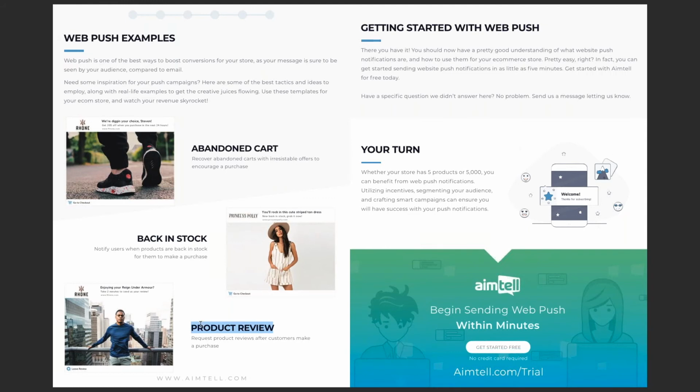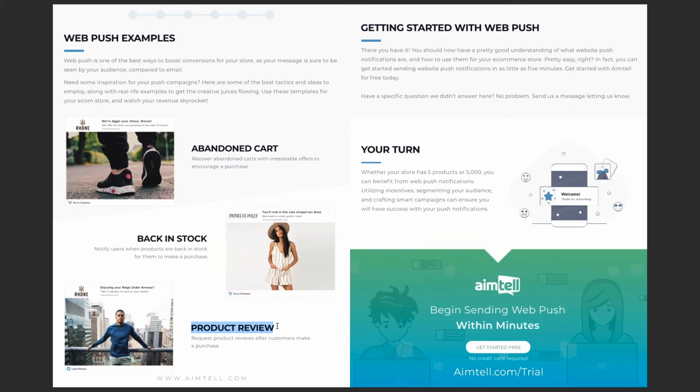Product reviews here. My colleague and I were talking before this about notifications we wanted to talk about. This one's huge. We track the conversion. We track that item purchased. Well, guess what? You can easily set up a real simple triggered notification to send, hey, did you enjoy that product? Here, click on this notification to leave a review. Take 2 minutes to complete a survey. Fantastic way to, without thinking, get those reviews in.